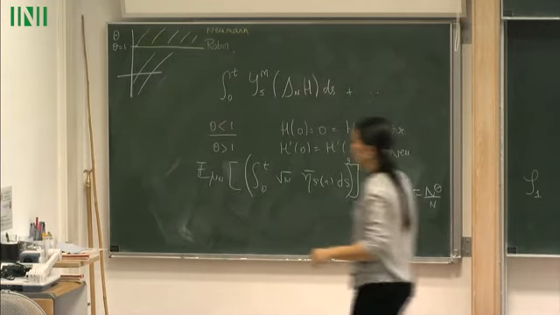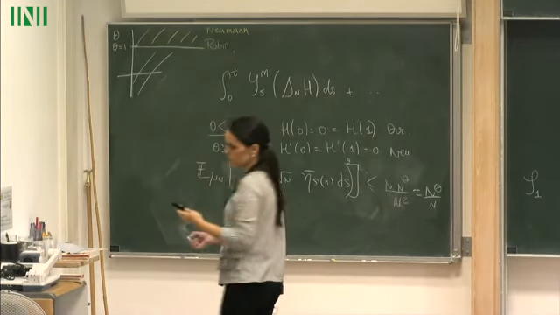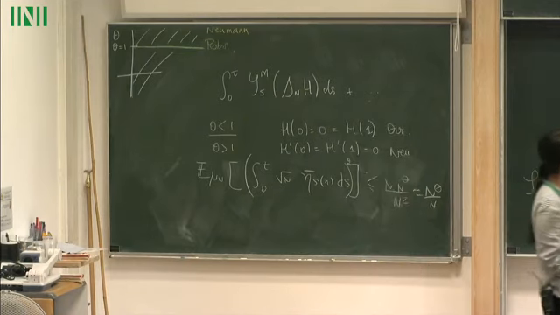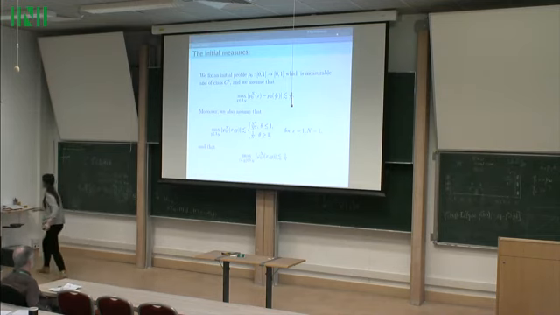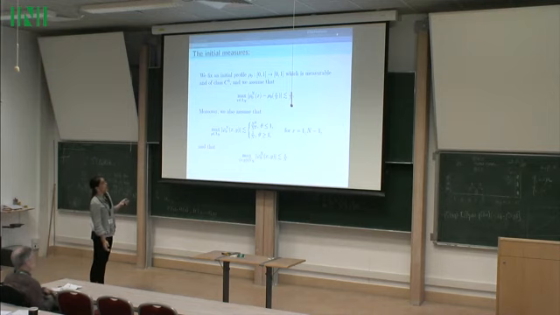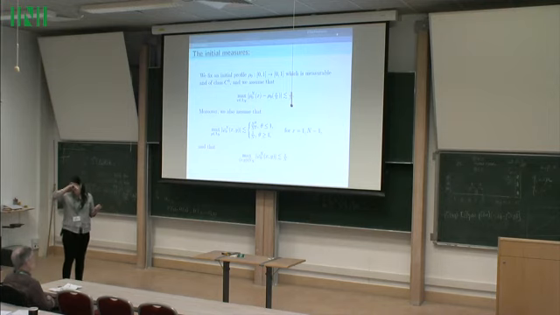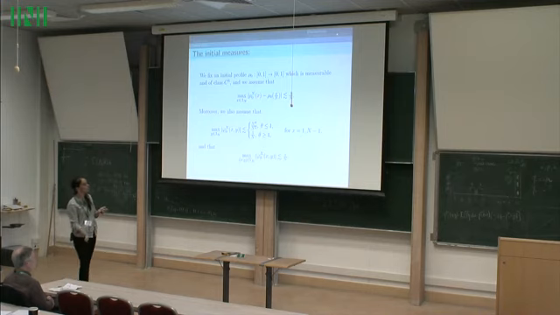Five minutes. Okay, just to finish, what are my initial measures? What do I need to impose on my initial measures? Again, the same thing. I need to start from a mu n which is associated to some profile. Here I need the initial profile to be measurable and of class C6. I need this condition again. I need this empirical profile to be close to this profile rho 0 that I fixed, with this order. And I need a bound on the correlations.